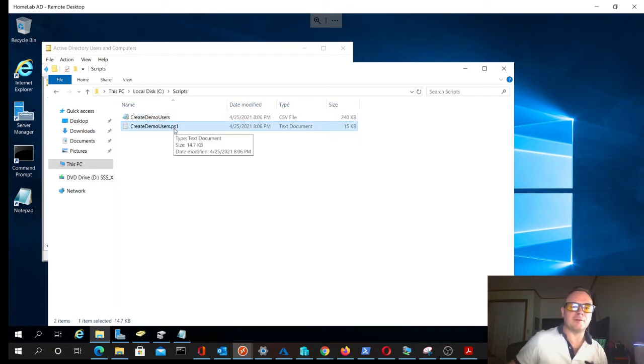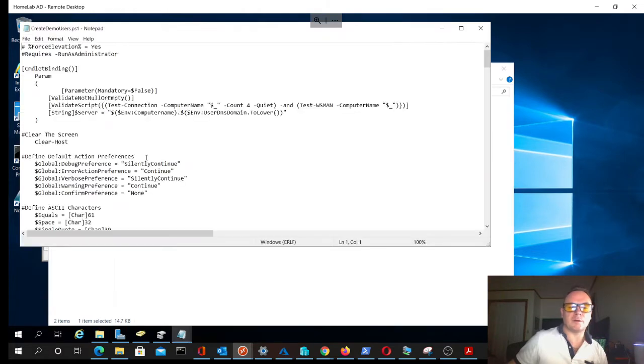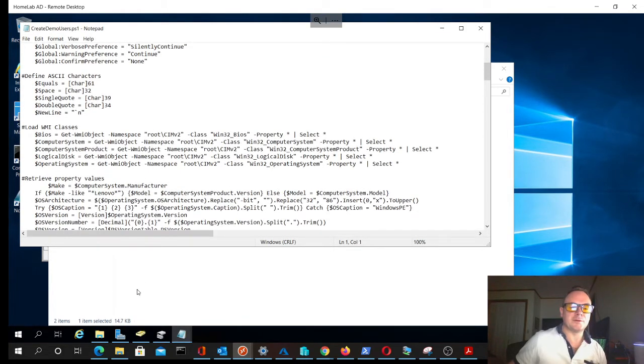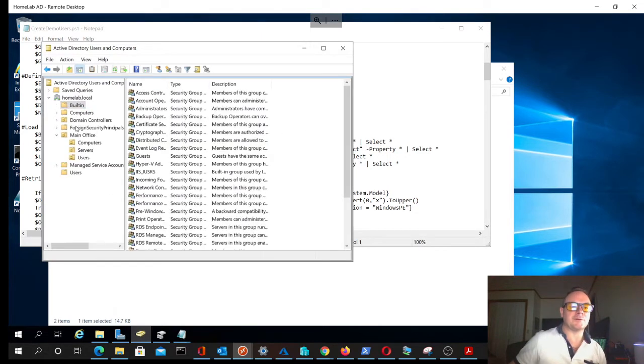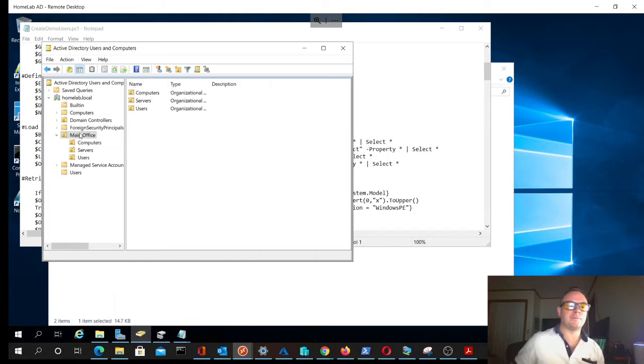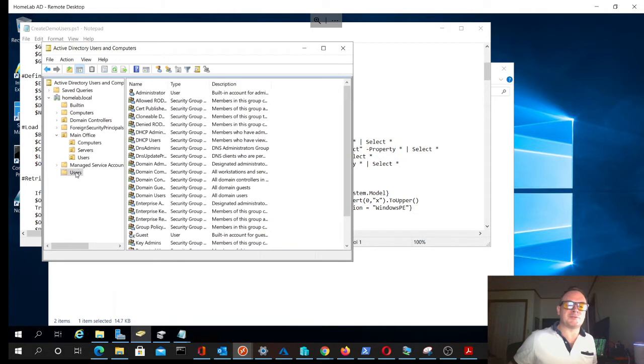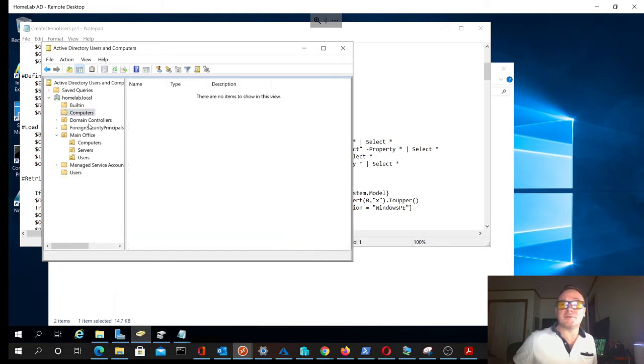And here we have the create demo users, and this is a script. Once I run this, it will create users and populate our Active Directory objects. So each folder here is called an OU, organizational unit. Once everything is said and done, and if it goes well, you'll see user accounts, because we don't want to use the standard users OU, nor the standard computers OU. Whenever you add a computer to the domain, it will be added to this organizational unit. We don't want that. Now, what's going on behind the scenes here?